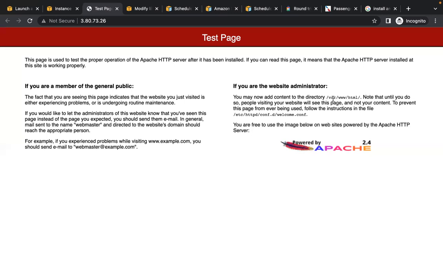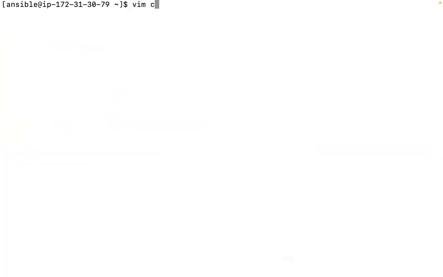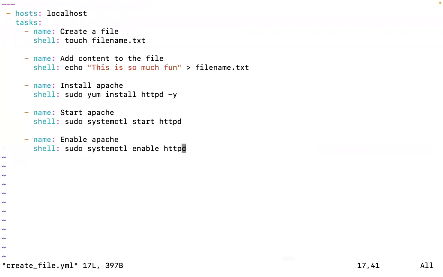Okay, I can even add content to this file. Let's see how I can do that. So what happens, Vishnu, if it is already installed? Let's say you run the script again, but Apache is already installed, and let's see what happens. Okay, that's going to get me an error. Oh, one more space, Vishnu. Exactly. Oh, nice.